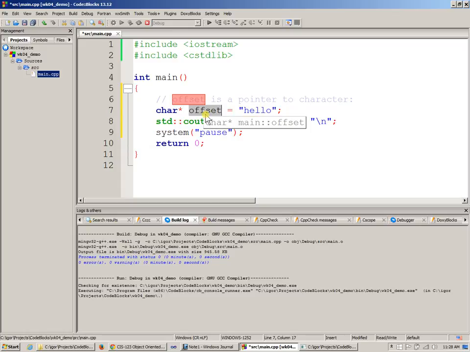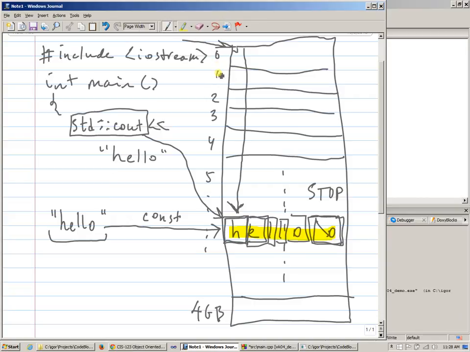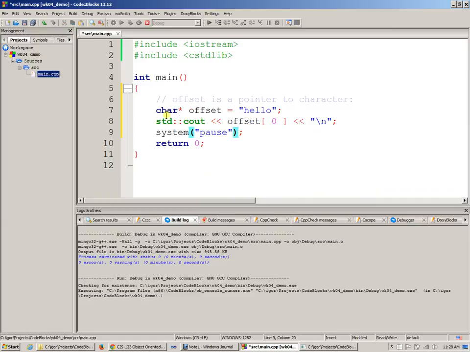The first choice was maybe it could be an integer, because those addresses in computer memory are just these numbers, 0, 1, 2, 3, 4, 5. We could use maybe an integer to store that address. But at the same time, we discovered that there is a special type which can remember addresses, and that's a pointer type in C and C++. If we forgot to use asterisk, we would be creating a character, and that would be appropriate. When we add an asterisk after the data type, we say that offset is a pointer to a character.